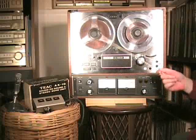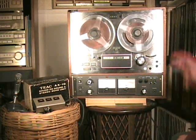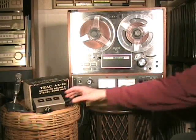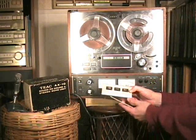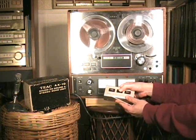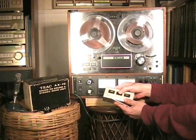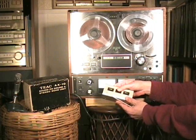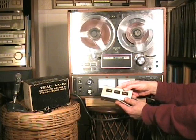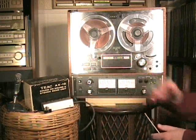Now, there's nothing on the other side of the tape, but it is running in reverse. And it plays perfectly well backwards as well as forwards — it's a very, very high quality machine. The remote control simply works the way forward and the reverse. And of course, in reverse, there's nothing on the tape so we hear nothing. You don't have to go through stop.